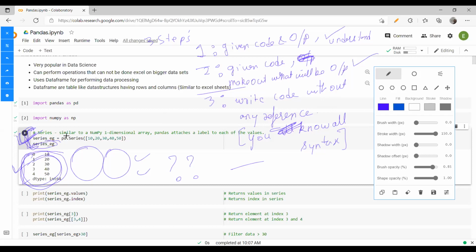That means your mind is running in that way. You will be able to work wherever you go. And the third thing is to write the code without any reference, without the use of Google or without using a reference code. So just reach step number 2 as soon as possible and start applying for the job.